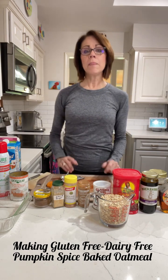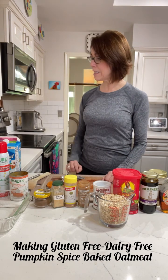So this recipe can be for breakfast, it could be for a snack. You can eat it right out of the oven. You can serve it cold. It's really up to you what you like best.